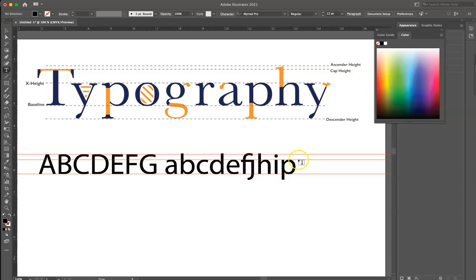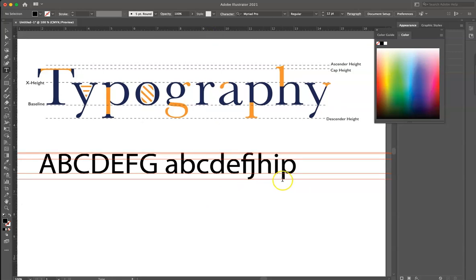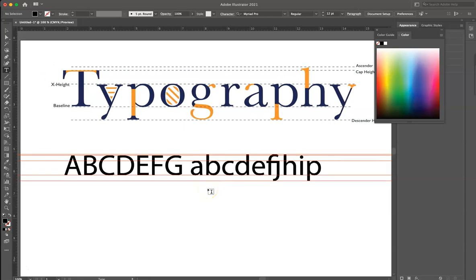Remember, the X height is the space between the mean line and the baseline. And then you can see that our ascenders go up just a smidge beyond that cap height. And then you can see we have descenders. Now I made sure that I went for not the J, but the P, because it's a real clean indicator. And so this is basically what we need to create our guidelines.